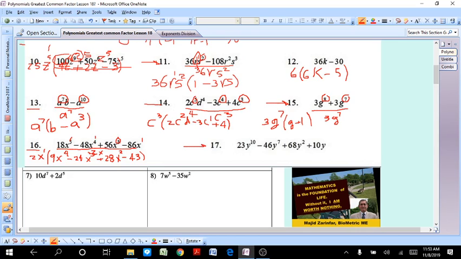Number 17. How would you do number 17? 23 is a prime factor, so there is nothing we can do with any of the numbers. All we need to do is find the factor of y. Look at this. Again, put a 1 over y that doesn't have an exponent. That becomes your factor. You are dividing everything by y raised to the power 1. So what do we have here? We're going to factor out the y, right? Now, 10 minus 1 is 9. This is y to the 9th.